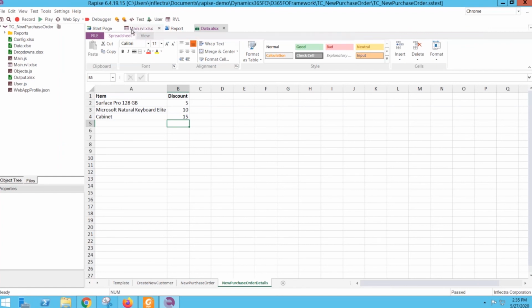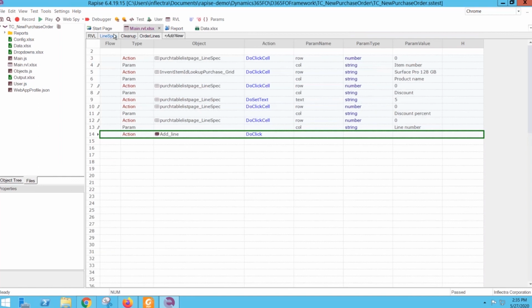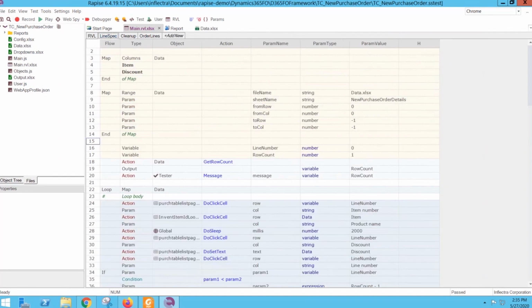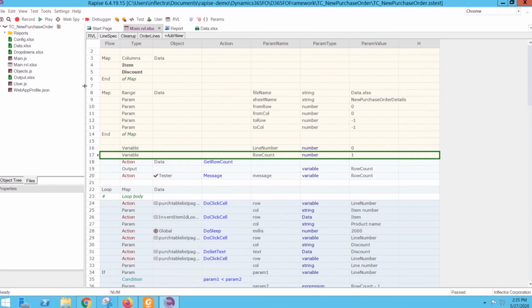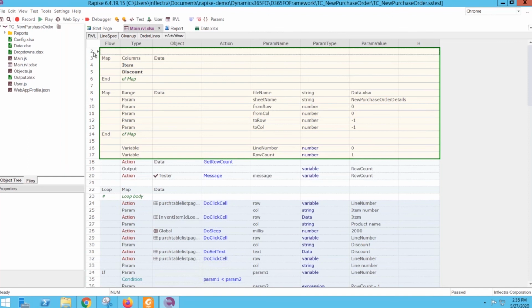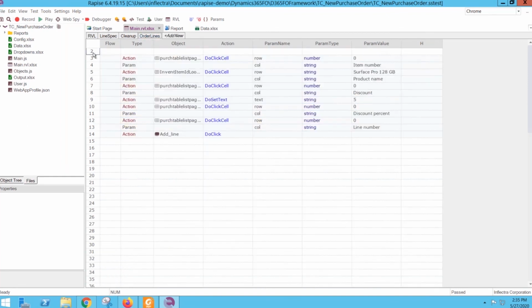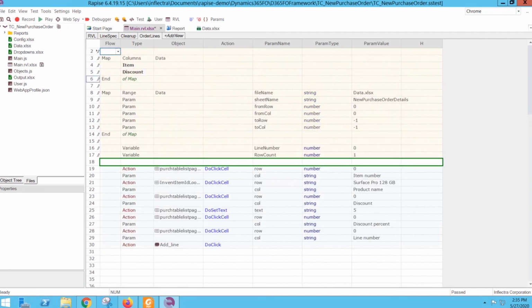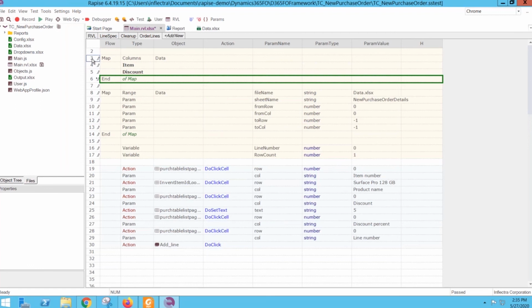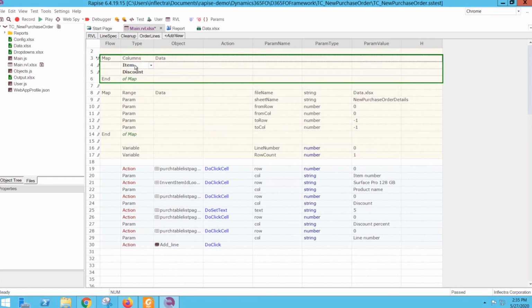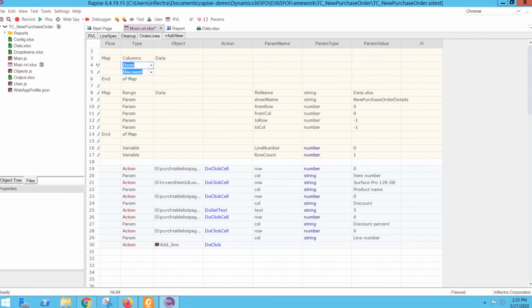So to do this, I will simply copy the binding, and so actually all this area highlighted in yellow, and I will explain what I have here. So first, we have a data table defined here that defines column names, item, and discount.